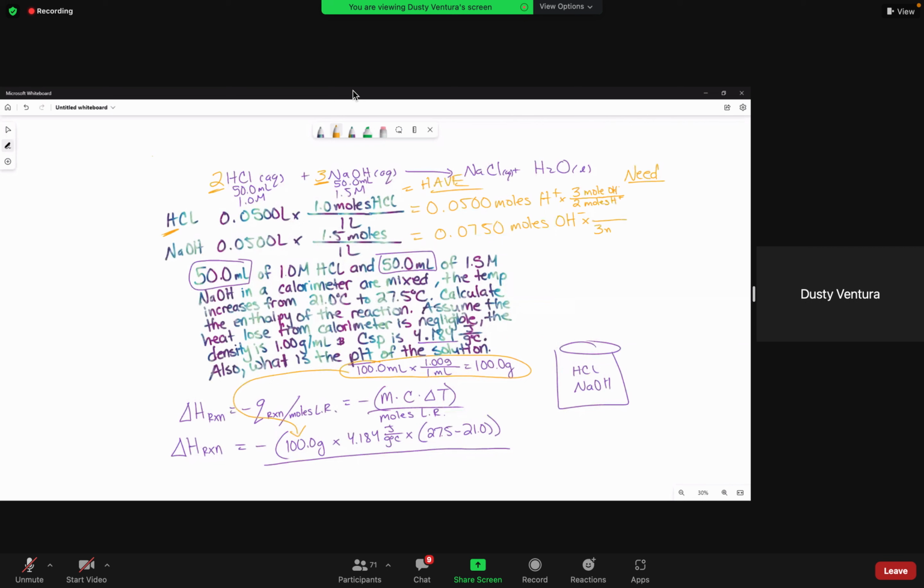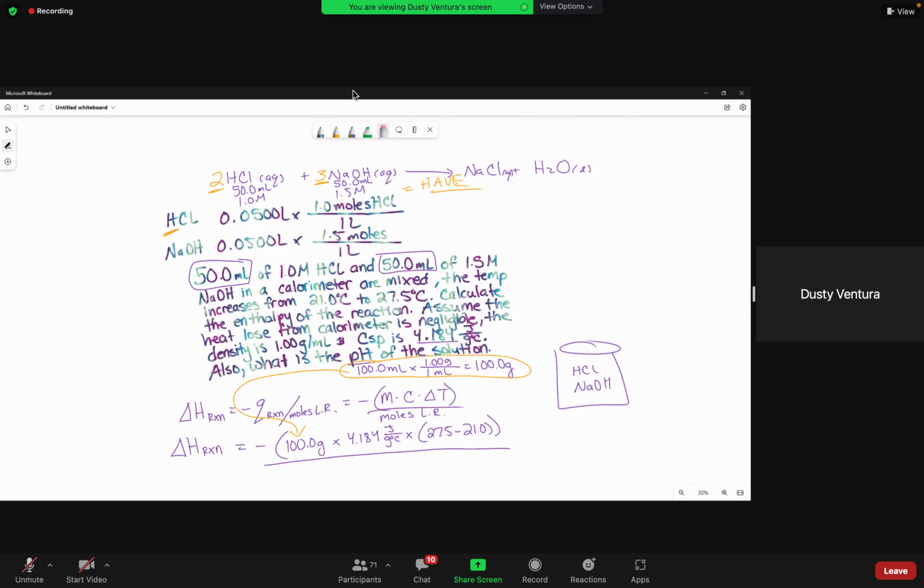It's 3 moles of OH is equivalent to 2 moles of H plus. And then you put those 2 in your calculator and then you'll get the moles that you need. And then if you have excess moles, if you have more than you need, then you know what your excess is. But oh my Lord, is that confusing. It just takes so much more time. Don't do that.